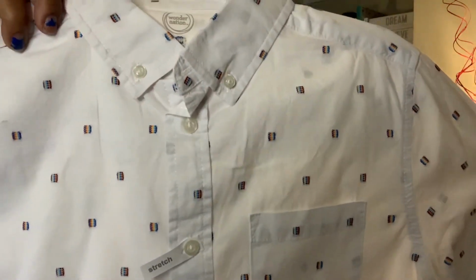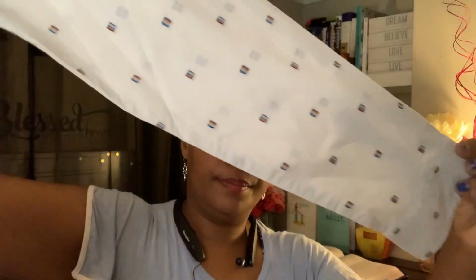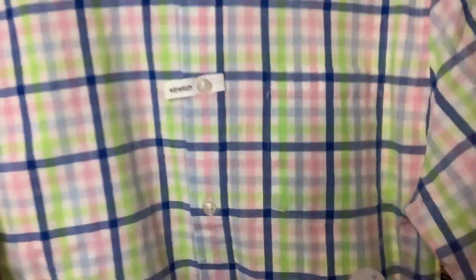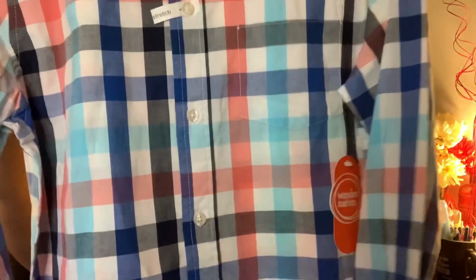So I got this one. This is white with some kind of pattern on it. Can't really tell what it is. I thought they were like little birthday cakes, but I don't think they're birthday cakes. Maybe it looks like some kind of Tetris. That's what it reminds me of. But they're long sleeved. And this is what the back looks like. So they're all button ups. And then I got him this color. Real long. He doesn't have to tuck those. He can leave them out. Sometimes he'll wear a t-shirt underneath. This was a cute one.